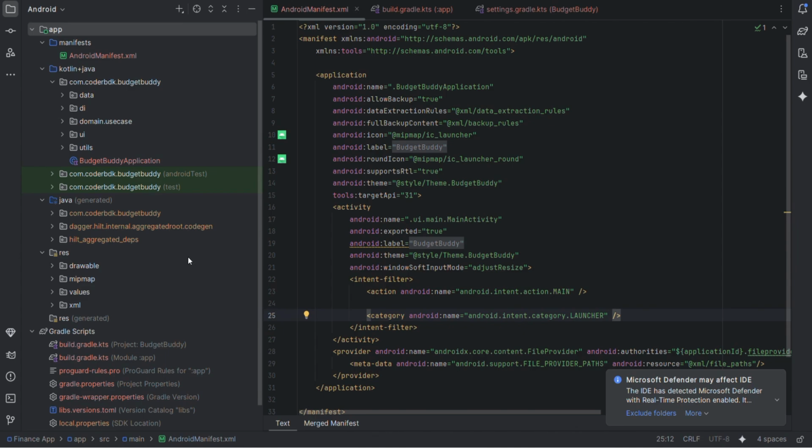What is the importance of a well-organized project? It helps us develop faster and more effectively, reduce bugs and maintenance headaches, make collaboration smoother, and speed up the build process. Let's start by understanding the project structure, and then do a deep dive into each of the components.